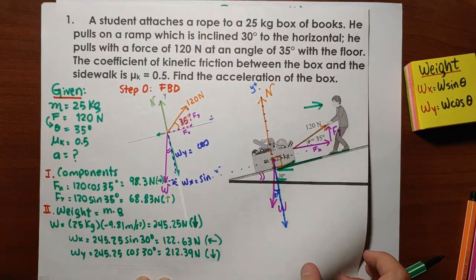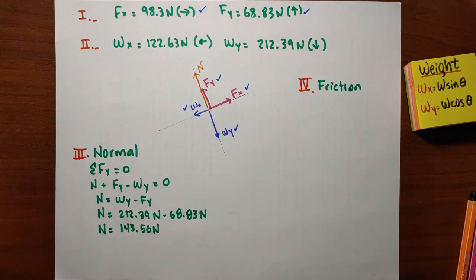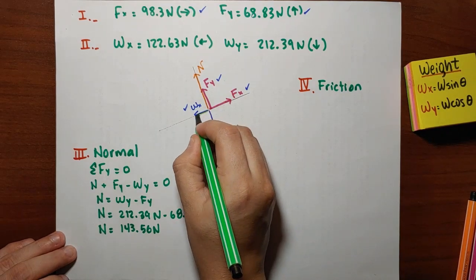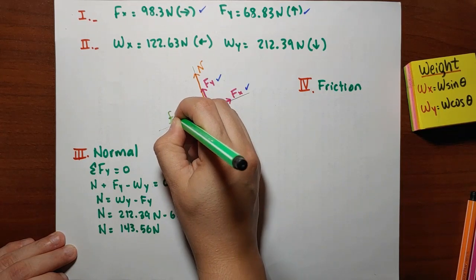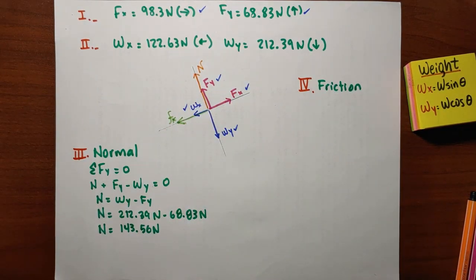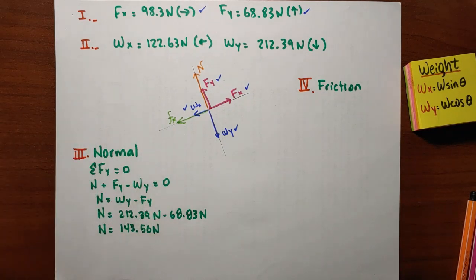So in my free body diagram, now I will include the friction. I'm going to do it in a different color. Let's see if I have a different color. Okay, I will use this one. So my friction, as you already saw, comes in this direction. Now this friction is kinetic. That's how you locate the friction: because my object is moving to the right, my friction comes in opposite.